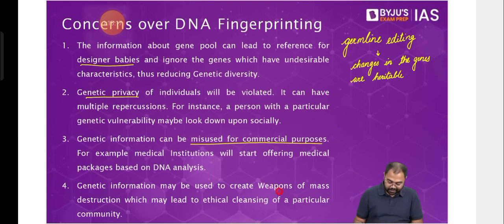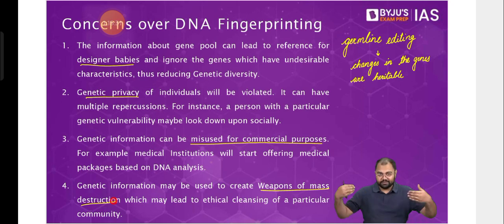Then creating weapons of mass destruction is also possible. With genetic information, let's say, for example, some country wants to create a weapon of mass destruction against India. What do they need? First and foremost, we know that when it comes to this Indian subcontinent, there is a set of shared genes that has been mixed for thousands of years. For example, on the southern side, the peninsular side, we have seas that isolate us from the world. Similarly, you have the Himalayas on one side, the Karakorams on the other side, the Thar Desert, and the dense forests of the northeast. All these are things that, in a manner, isolate the subcontinent.